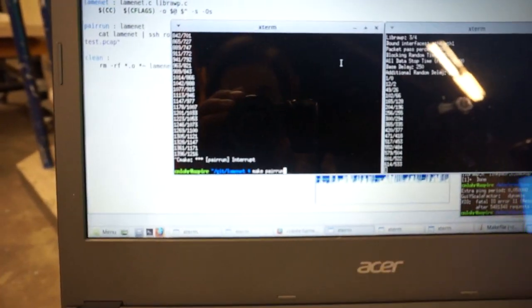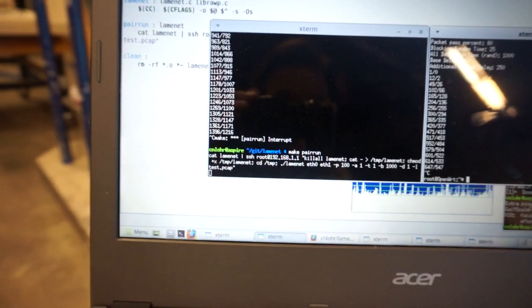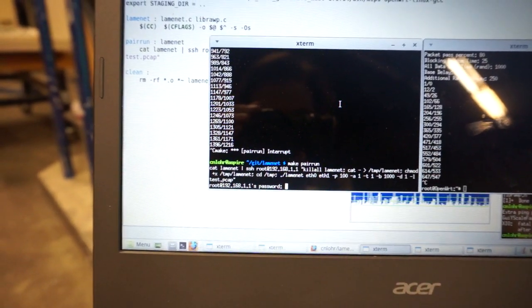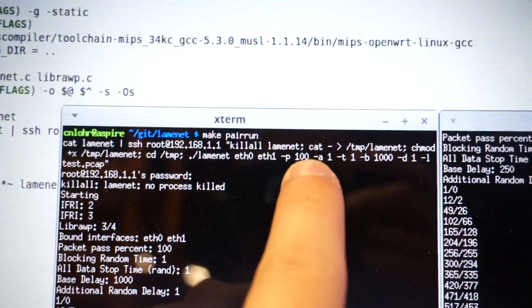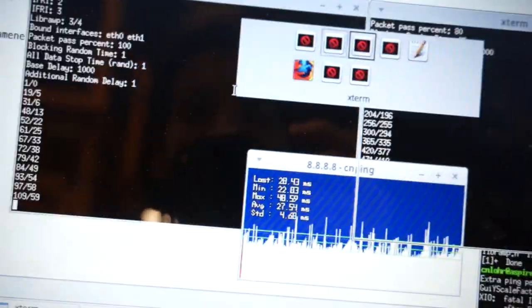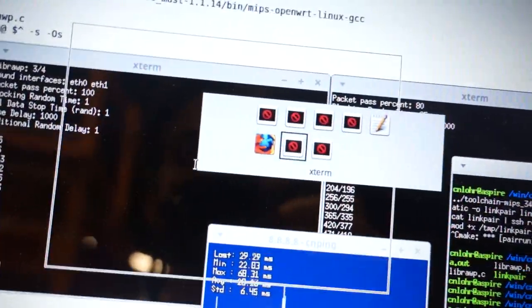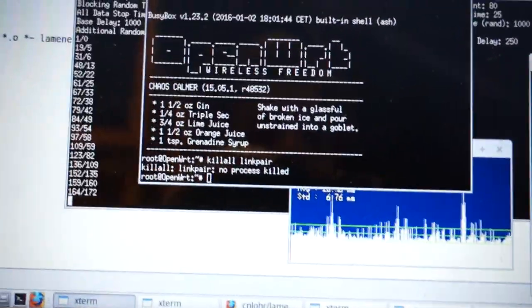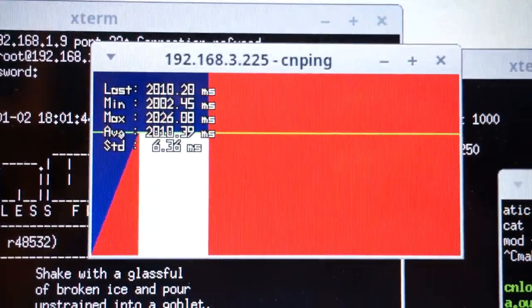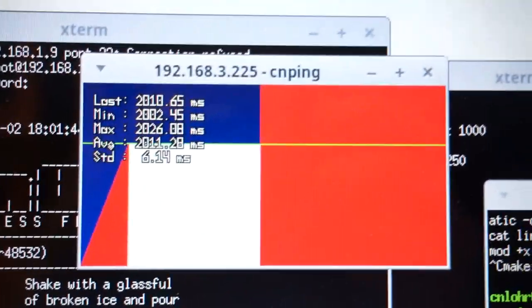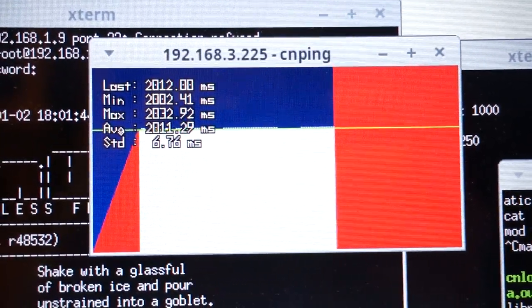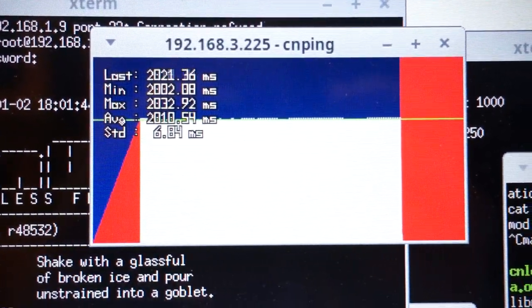I can run this here, and what this does is it pushes a copy I just built to it along with special parameters, ones that make it so that it passes all the packets, with very, very little random delay, but 1,000 milliseconds between every packet. So, hold on here, let's run that again. What we'll end up seeing is, once the ARP is resolved to the machine, we see 2 second pings. That's because in each direction, we're waiting 1 second to pass the packet. So it's an extra 2 seconds round trip.